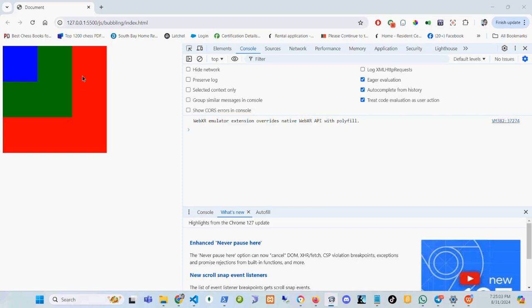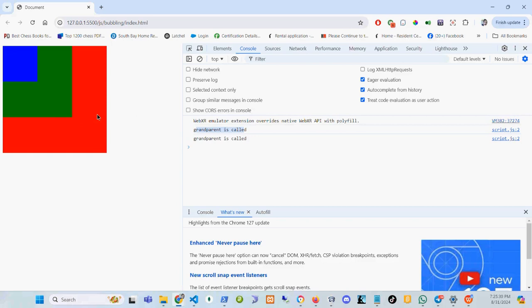Okay. So when I click the grandparent, child doesn't know that grandparent is clicked because child is a child of grandparent. So when grandparent is clicked, child doesn't know anything. We will always get a grandparent. What will happen when I click the parent? Yeah, bubble.